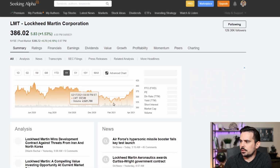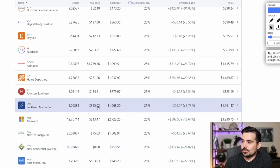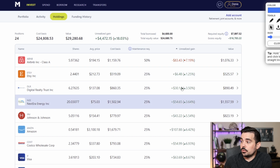I'll have that load up here. So January was at its lowest point, which was give or take about $321. So I was buying in at that time still. And so you can see that my average definitely had gone down significantly every time I bought more in, because my average still now is $355, even though it was as low as $321. So I kept buying in, and now it's in the green. So I slowed down on buying more. Not that I'm not going to continue to buy more, but my focus now is usually on whatever is currently red or very close to being red.